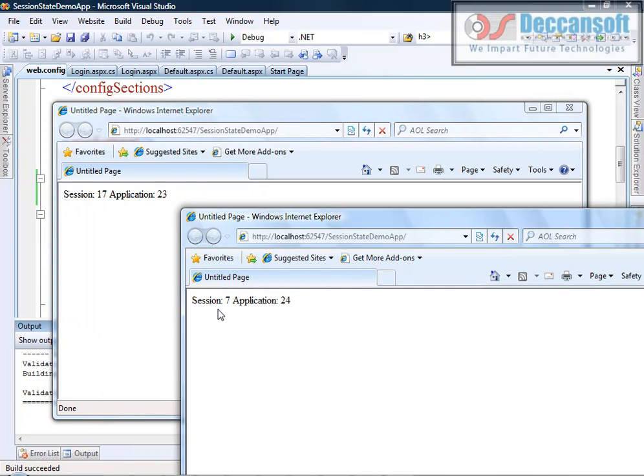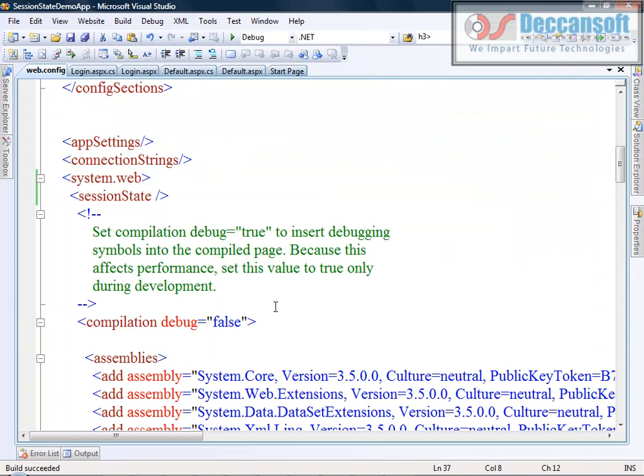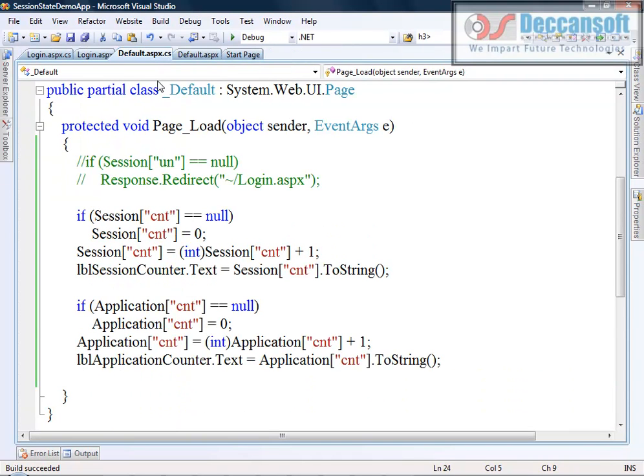So every browser instance has got its own session, but the application key value pairs are being shared between different browser instances. So in case you want some global data to be shared across web forms requested by the clients of that application, then you should go for an application variable, and it is of type HTTP application state.